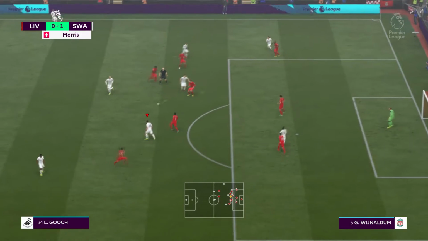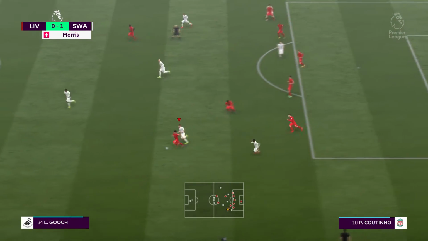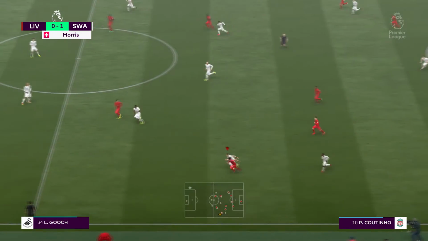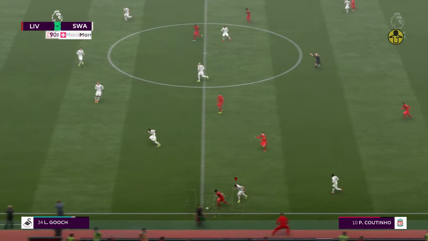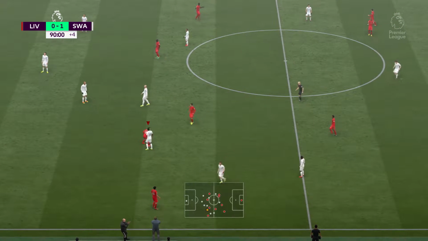He was doing well to win balls back. His passing was pretty good. We're still trying to work it out. I brought Gooch on in this game, another young American player that has a decent amount of potential. The midfield is definitely going to be packed.